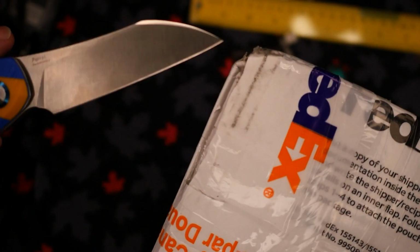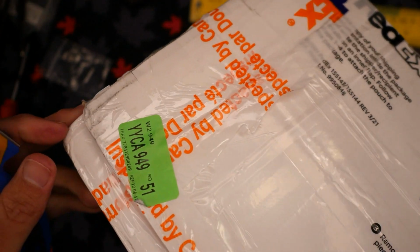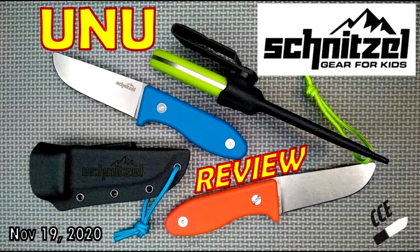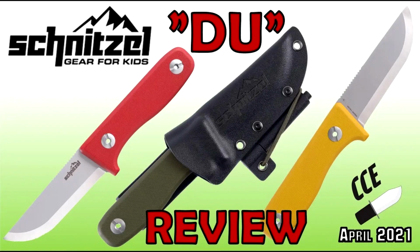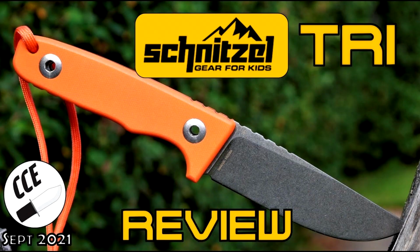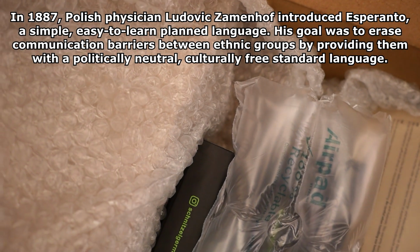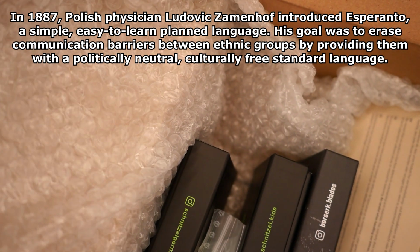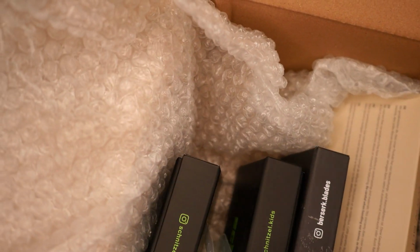I'll link it down at the end of this one as well as some stuff from Schnitzel Knives, because I've reviewed 3 of their stuff. They've got the Uno, the Do, and the Try. Yes, that's Esperanto numbering system. Esperanto is a made-up language that was made up, I don't know, 150 years ago, if I did my math correctly. So, yeah, let's see what we all got here.